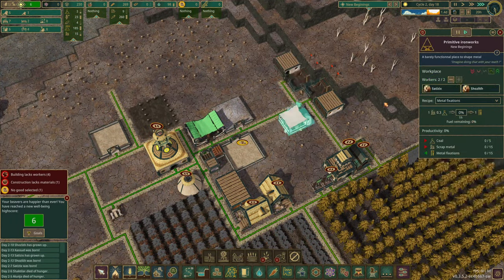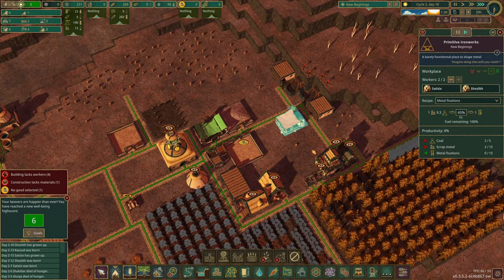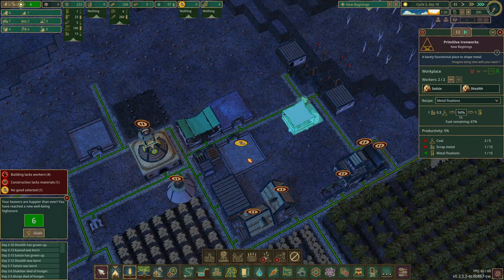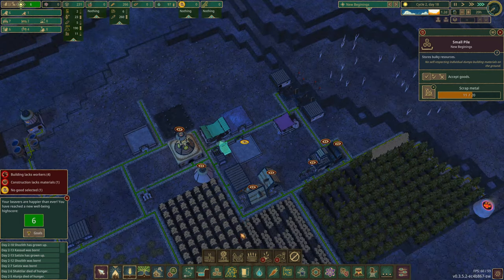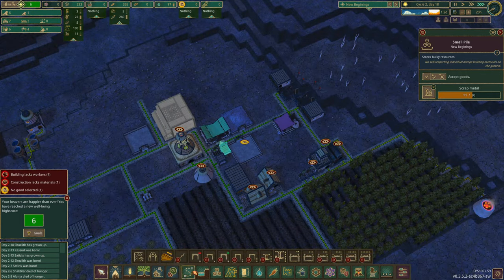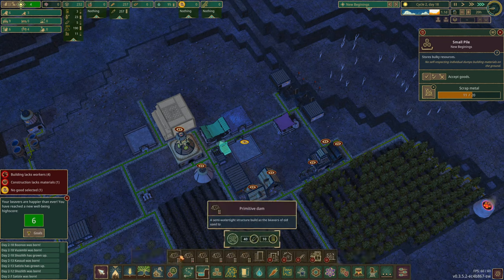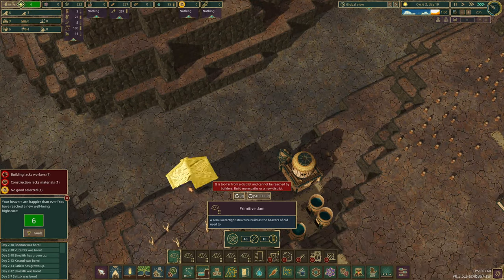We should probably prioritize this a smidge. Get some fixations, if we can. How many scrap do we have? Get other stuff. A primitive dam. Oh wow, this takes 40 logs though, man. For what?